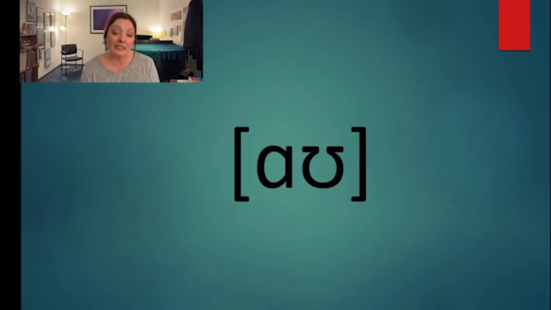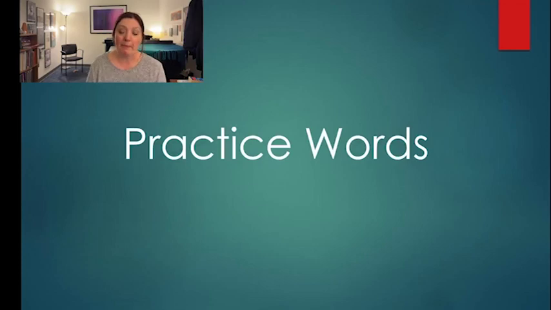And last but not least, ow, house, wow, cow, all of those. Notice this one is taller. Ow, right? Wow. It's facilitating better legato. It's going to sing better. That's really what we're going for with our movable vowels, is making sure that everything sings well. So let's look at some practice words and how we would transcribe them.